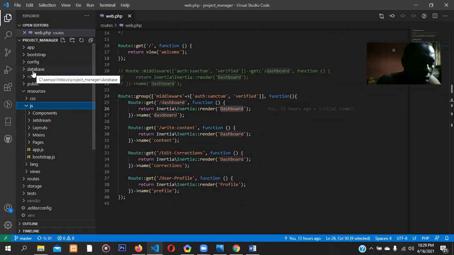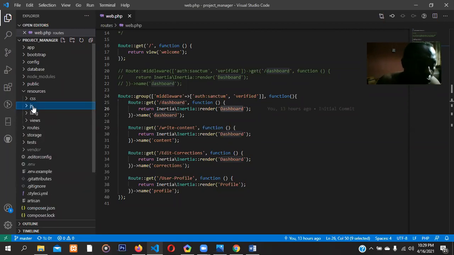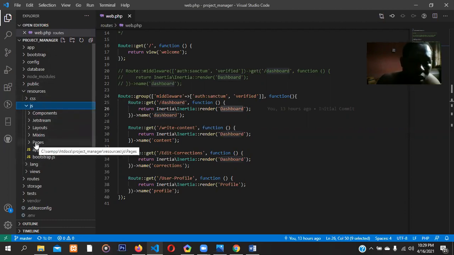That means those handling backend will work with the database folder, the app folder, as well as the routes folder. But those of us handling front end will work with the JS folder, and probably work with the routes periodically. The major things, like I said before, are in this JS folder. On this JS folder, you can see a particular folder called pages.